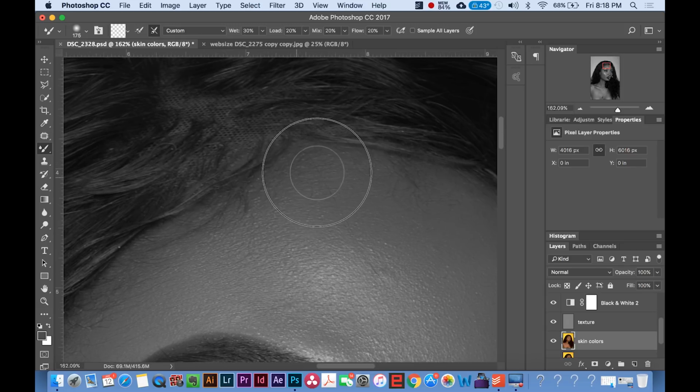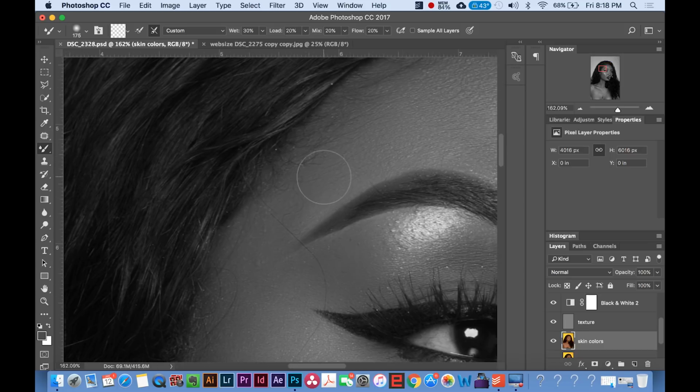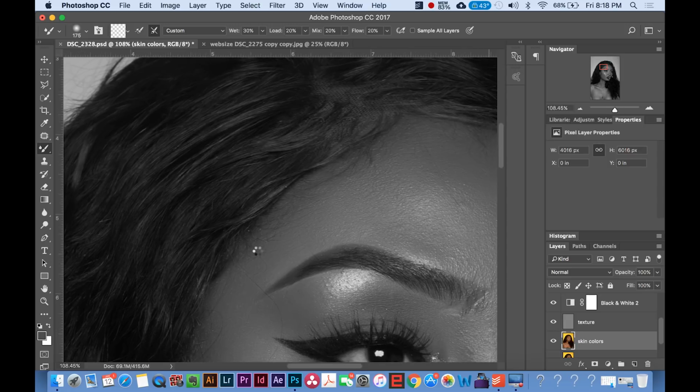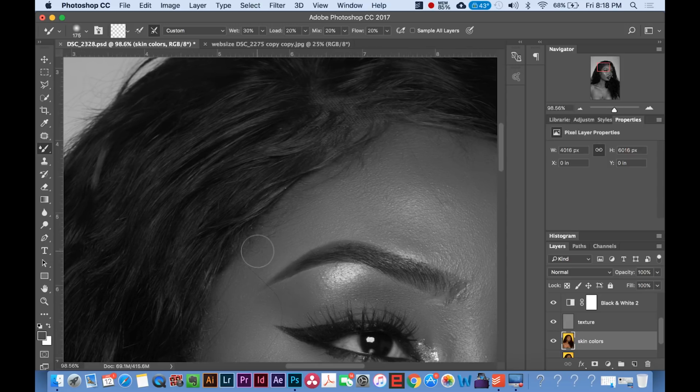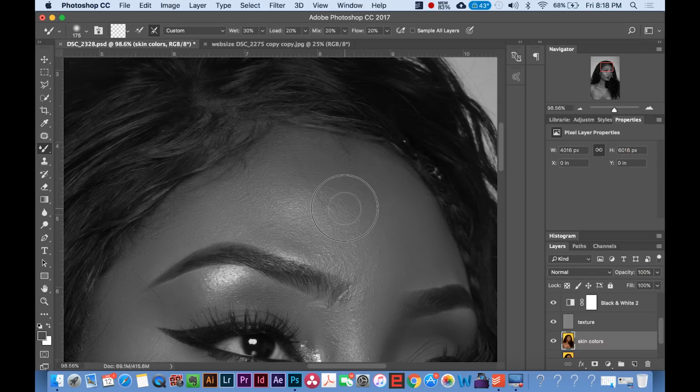Make sure your image is natural. Make sure that you're not taking your highs to your lows, as in your highlights to your shadows, and that everything is blended properly. There should be no drastic changes between the highlights and the shadows, so you just want to blend around just like that. Even in the highlighted area, I'm going to do the same just to keep everything even. I'll go in a circular motion in here just to keep everything even.